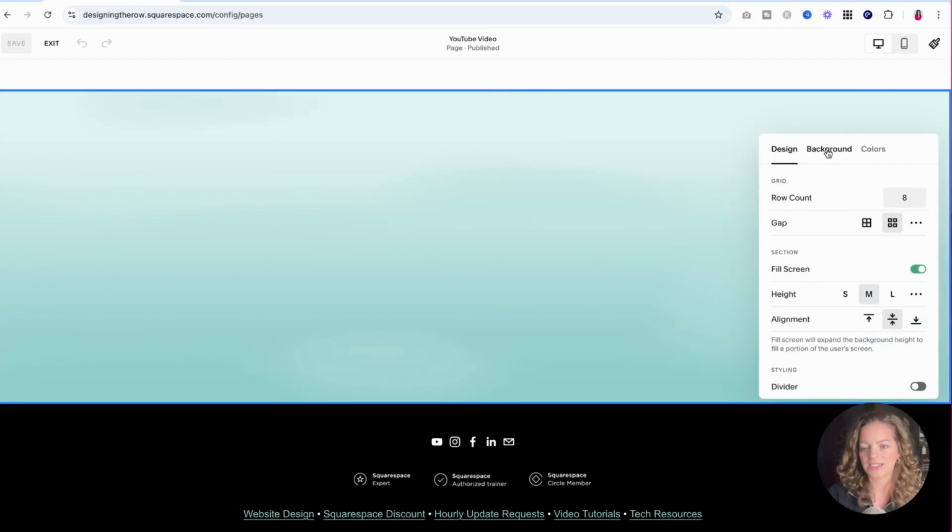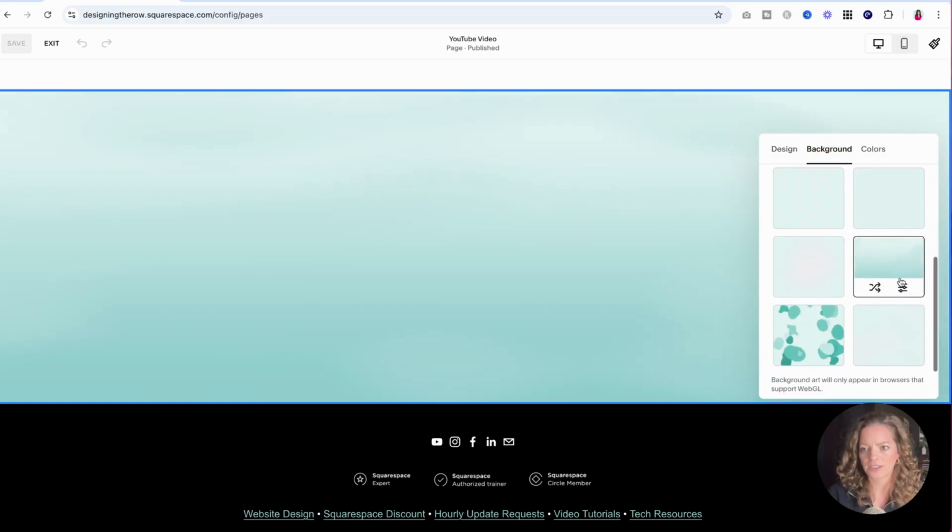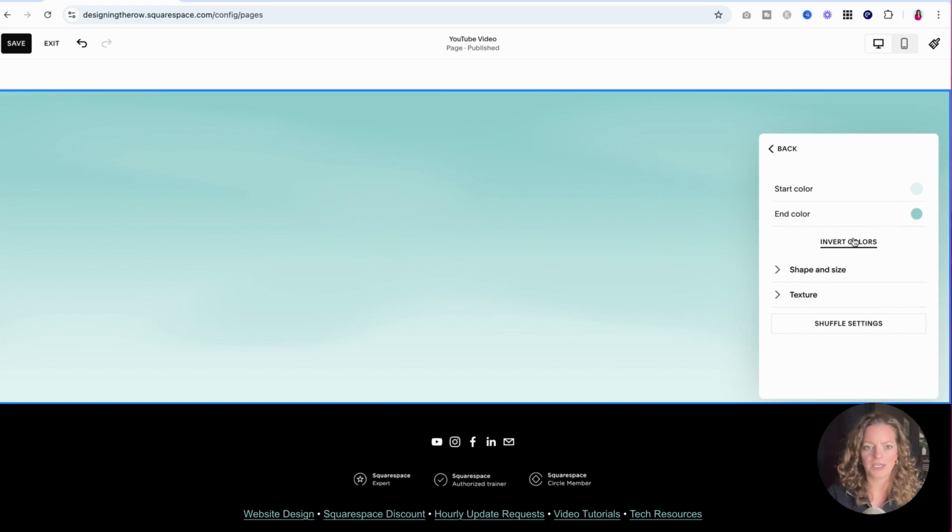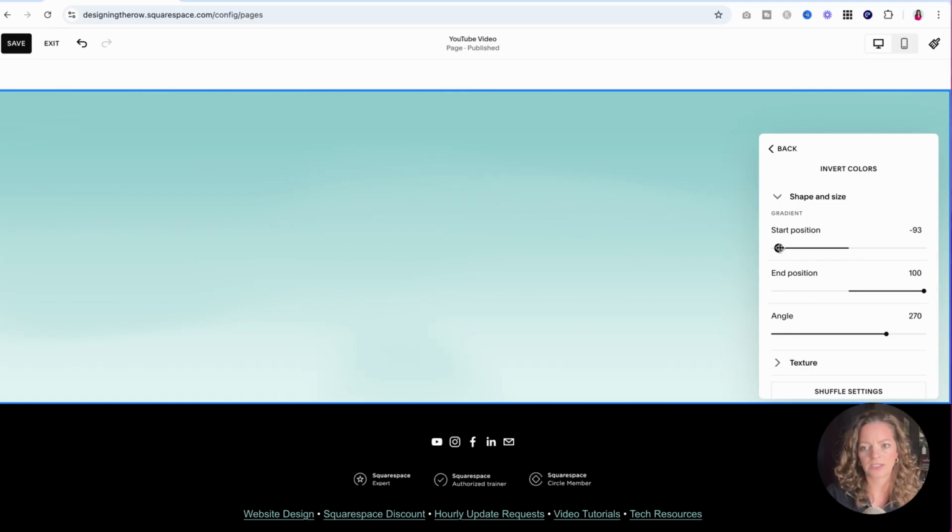If I go back into edit section, background, art, and scroll down to this one we selected, go back into the settings, I'm going to invert the colors. I kind of like the darker color up top. We can also play with the shape and size, so I can change where the darker color starts by moving this. It's very subtle, but you can see it right there.